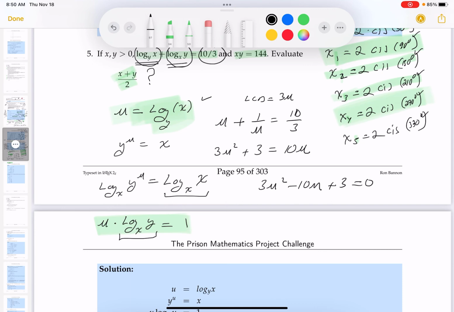Wow, this looks like it's going to be tough, right? So what do you get over here? 3u, u, and I'm going to say 3 and 1, minus, minus. Let me see if that works. You get 3u squared minus 9u minus, yeah, it looked beautiful. So there are answers over here. u is 1/3, and u is 3. I don't know which one's going to work, or if both work.